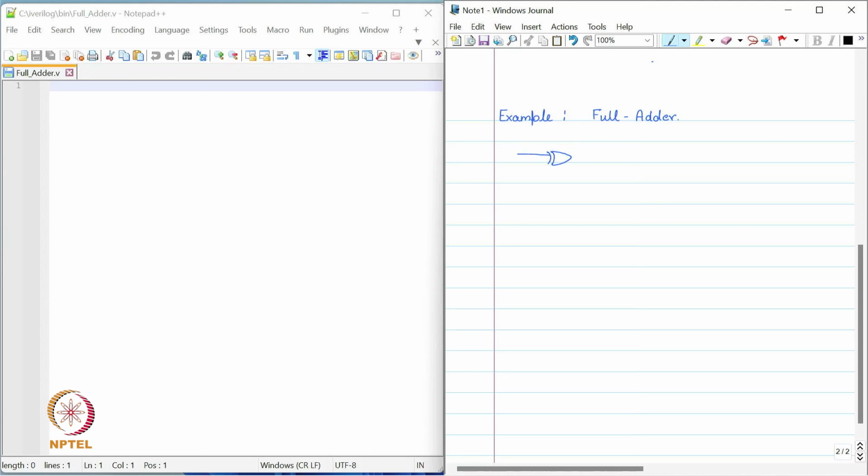We have a 2 input XOR gate where these 2 inputs are connected, A and B, and then we have an AND gate. These 2 are connected to this as well. This is C in, or the input carry.